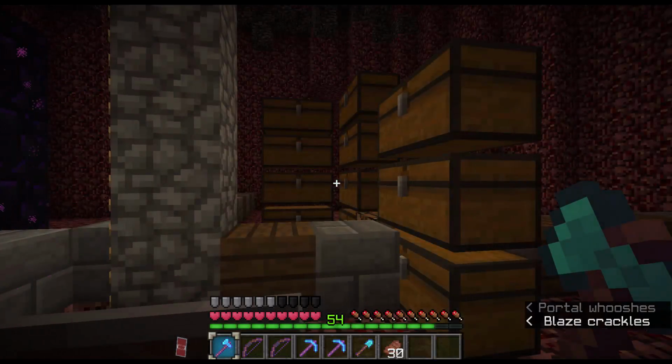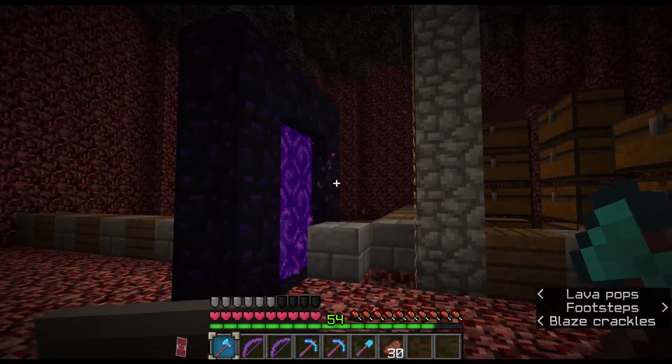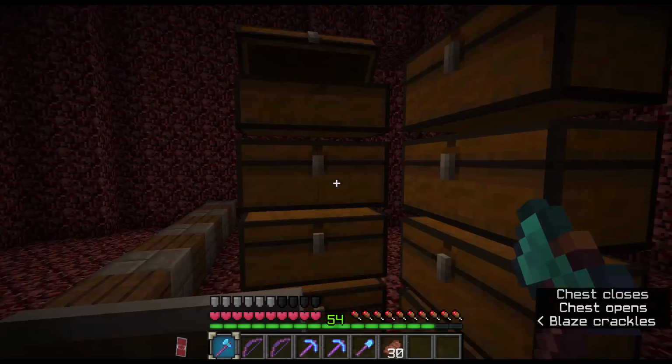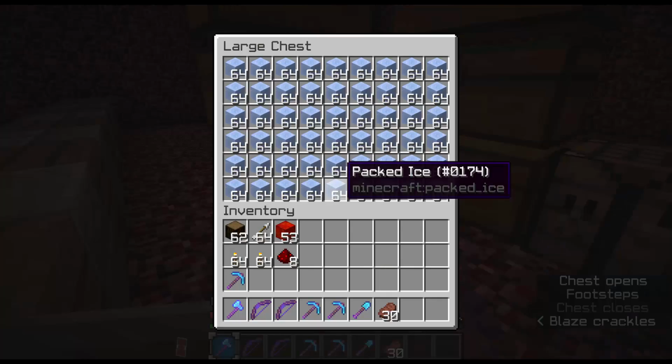Remember when I said 3? I would get 3 double chests of packed ice back from the packed ice biome all the way over here? Well, I got more than that. 1, 2, 3, 4, 5, 6, 7, and 8! 8 double chests full of packed ice.